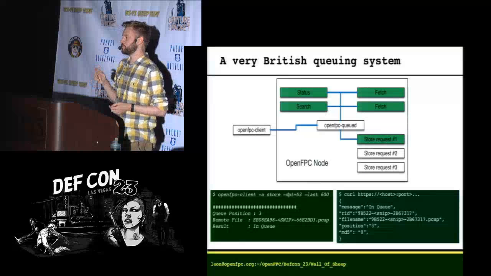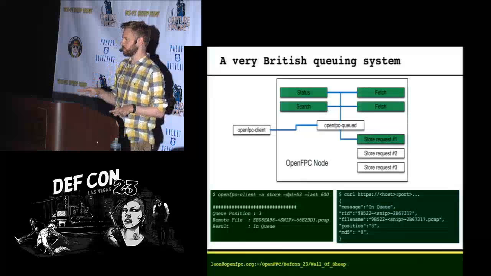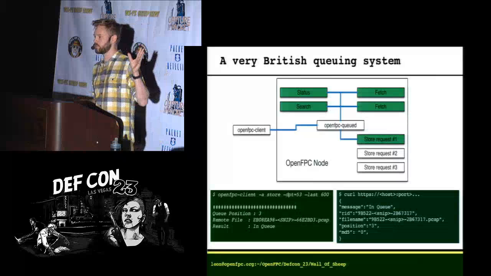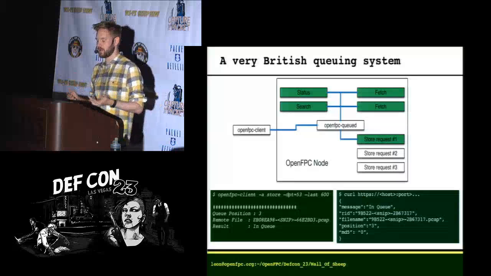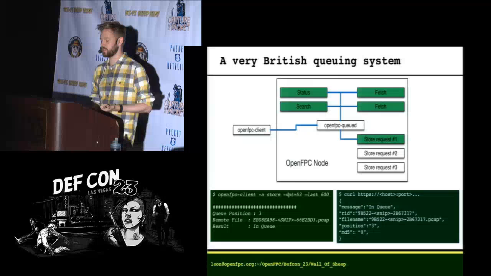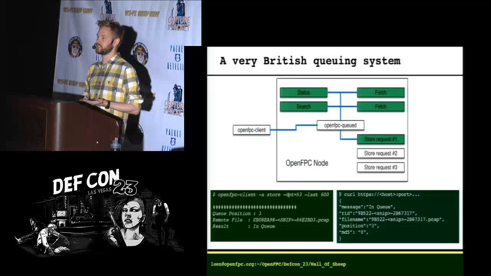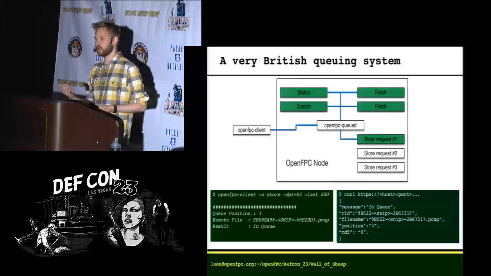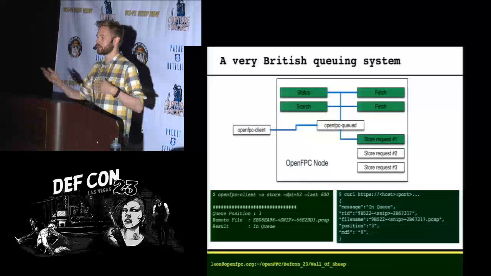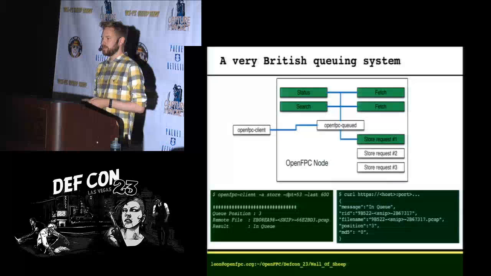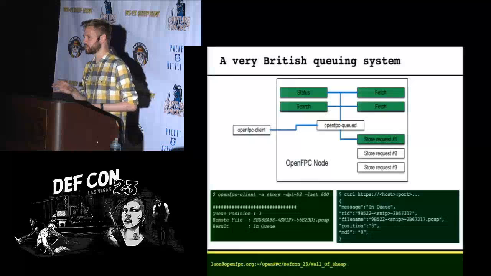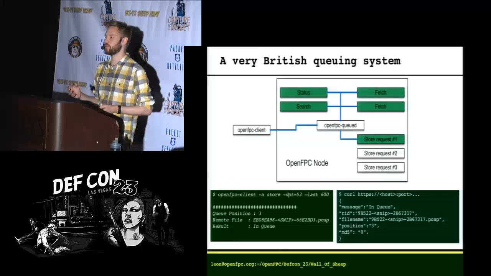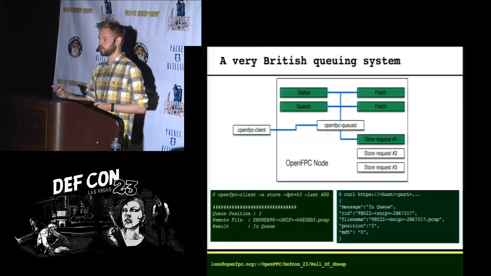So you can exert multiple actions on the queue daemon at one time. And that's what's being represented here as the green boxes. This one client has managed to request a status, a search or multiple searches, and multiple fetches to take place at one time. As soon as a request comes in, a process is forked, and it goes and gets that data for you. But with the store action, it doesn't provide back a PCAP or a chunk of data. It tells you about where you can get that data later on.